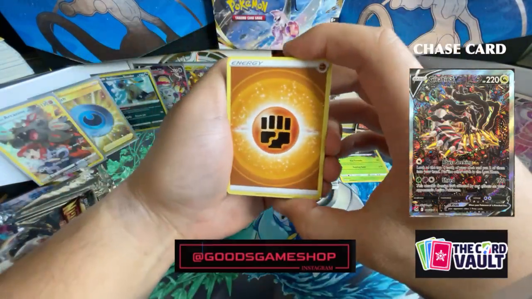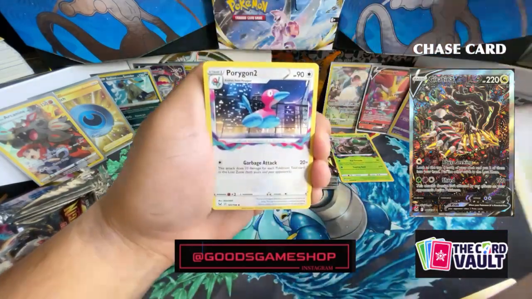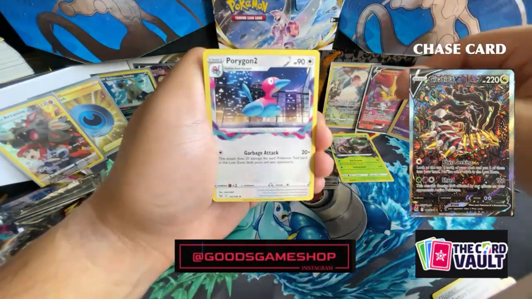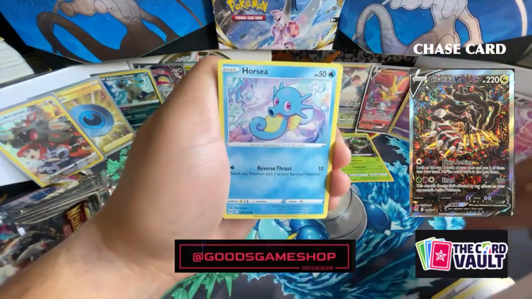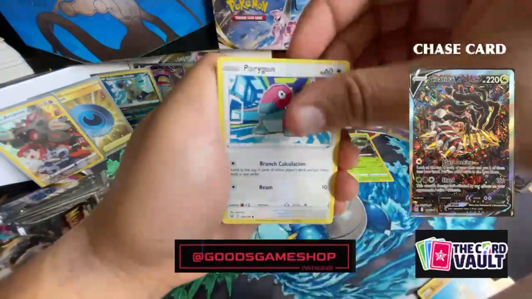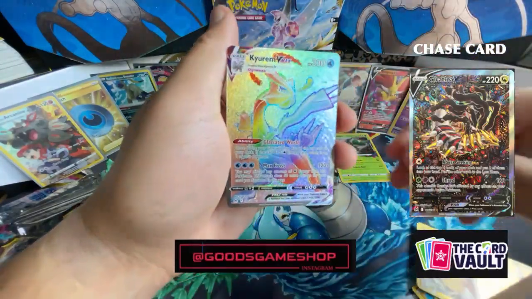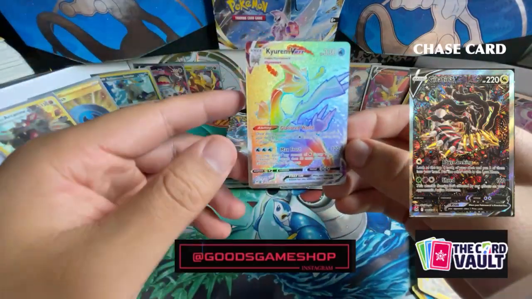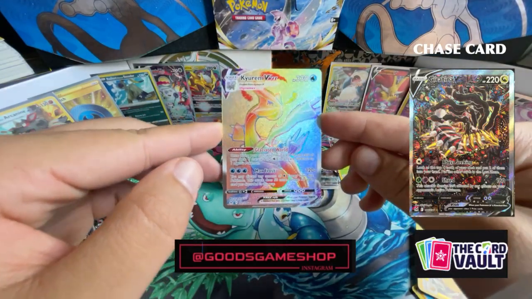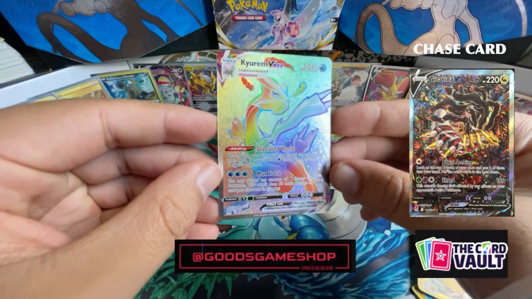Alright, here we go. So we have a Fighting Energy, Medicham, Misfortune Sisters. Oh, so a non-holo one's got that border. Huh. Maybe it's not as important as I thought. Porygon 2, Horsea, Morwile, Binnacle, Porygon, a Ducklet, Raichu, and... Oh, sick! So we got a Rainbow Rare. It's our first Rainbow Rare of the day. We got a gold before we got a Rainbow Rare. So Kyurem VMAX, sweet. I was playing the online trading card game and this card actually woke me out last night. But, sweet.